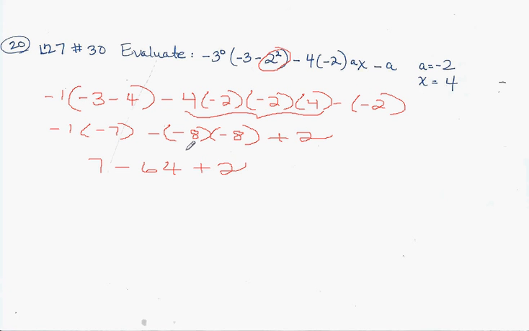And hopefully we end up with the right answer here. See if I have the answer somewhere. And now I do. Yes, we're going to get the right answer if you add it from left to right, or you add 7 and 2 and get 9. 9 from negative 64, you're going to get negative 55.